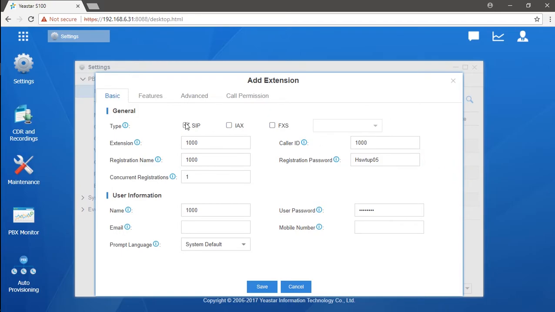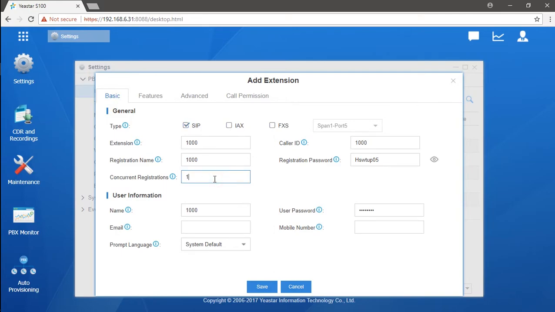And here will be the registration name and registration password. Well, if we take SIP, if we take IP phones, of course, we will need a registration name and registration password because we need to register our IP phone on the Asterisk PBX. That's very important information here. But if we take FXS, which means analog phones, have a check here. It won't be necessary anymore. You just assign the port for that analog phone, then you just plug in. You can start to use it.